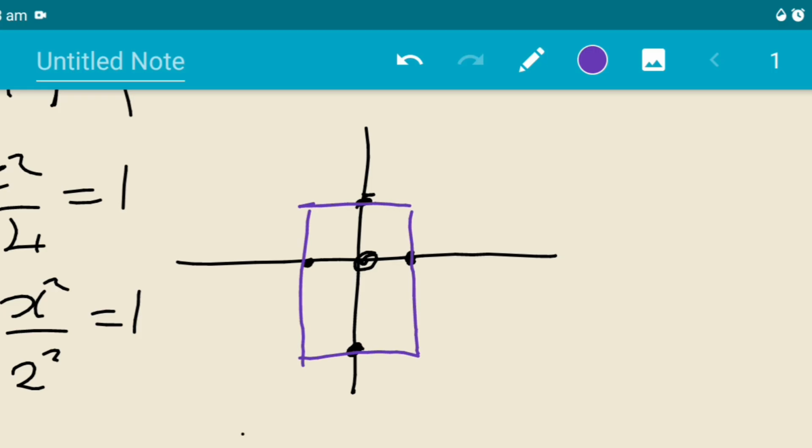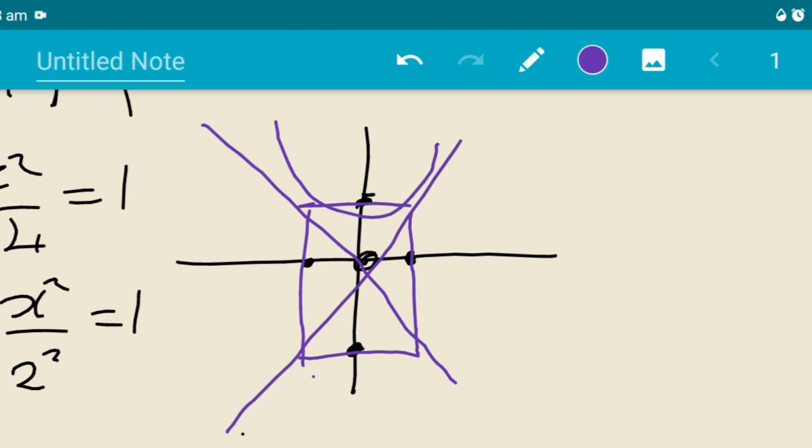Then how do we now solve this? So what you're supposed to do now is draw a line, starting from one corner, passing through the center, passing through to the other corner, a straight line. It will be like so. Then do the same, but it has to start from here. It hits this and it hits there as well. So this is going to be like that. And remember, our parabola is opening like so, because that's where our focus is.